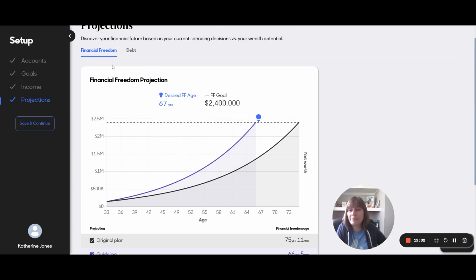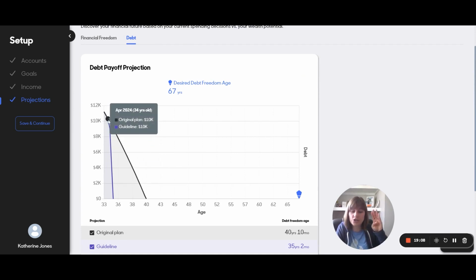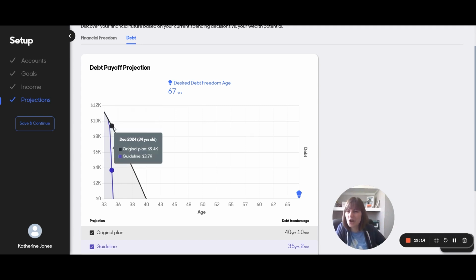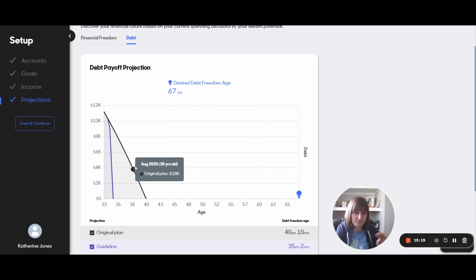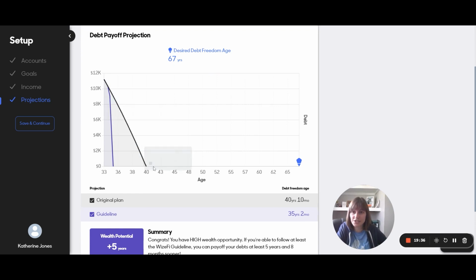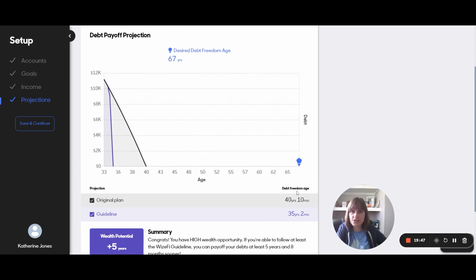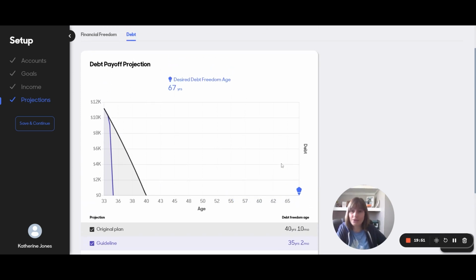So again, if you go back up here, you can go and look at your debt plan as well. If you continue on the current trajectory of paying the minimum amounts of that, I think it was a car loan that I added onto here, month over month, just not adding any extra, you would have that all paid off by the time that you were 30 years old. Then you would take a couple extra years now to pay it off. But great news is that if you get on this debt payoff plan, you can pay off the debt even quicker, in just a couple years. So that's excellent news. Thinking about that would be amazing.